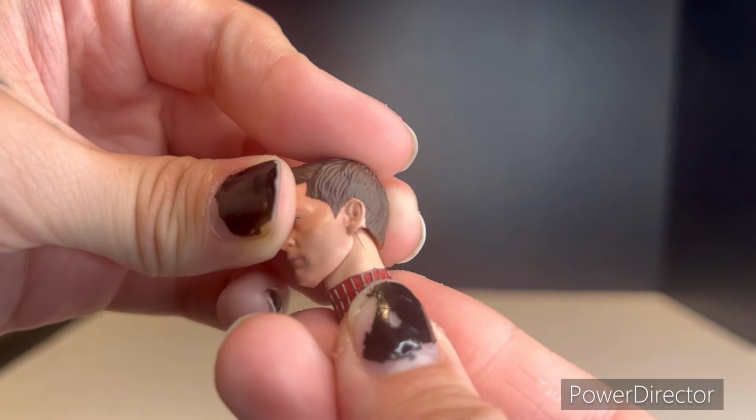He does have a thigh swivel right there. Double jointed knees that pretty much go all the way. And he does have foot articulation, goes up about that far, down pretty much all the way, toe articulation. And he does have an ankle pivot that does go side to side like so. It's a little stiff, but it's not bad. But yeah, that is pretty much it for most articulation.